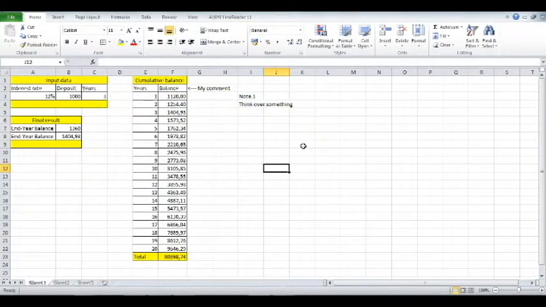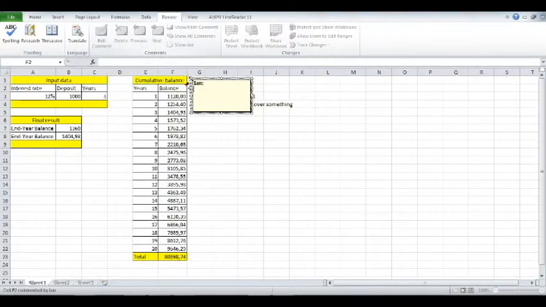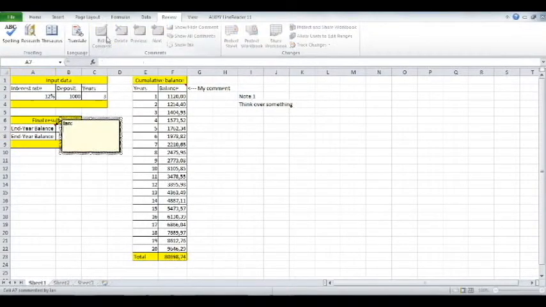My suggestion is instead to use the review section, where you have comments where you can comment on the cell. So here you can say it's compounding balance, and here you can specify how you calculated it.